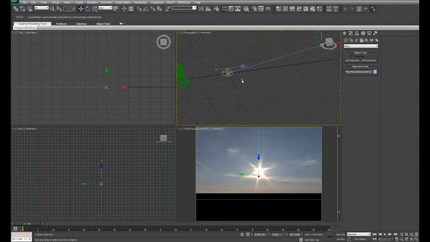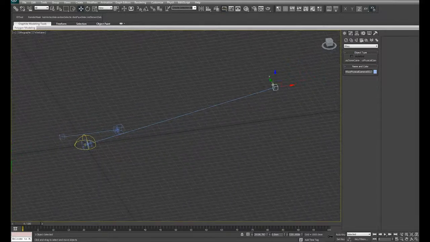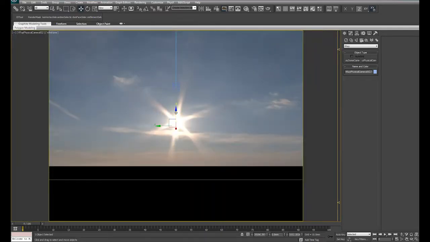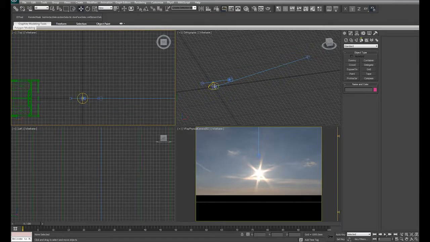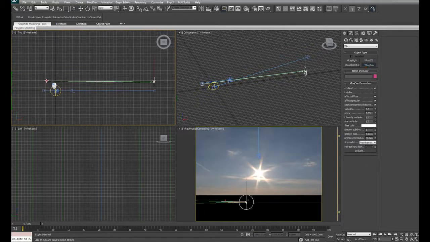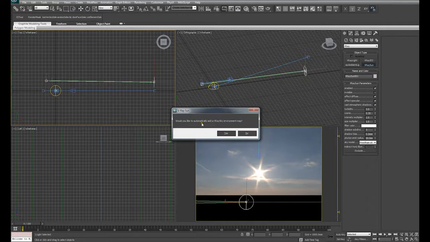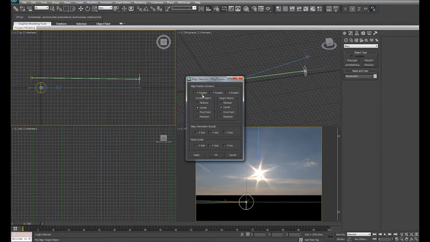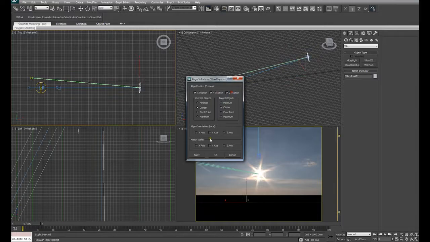So you see our V-Ray camera right at the origin in exactly the same spot as the dome light, with its target pointed at the sun in the HDRI image. Now that we've got that camera pointed directly at the sun, we can create our VraySun and align it to the camera to make sure that the sun is in the correct position. So I'm going to create our VraySun. It's going to ask would you like to automatically add V-Ray sky environment map? No, because we're using an HDRI. There's no point in adding the environment map. Just going to align that to the target of the camera.